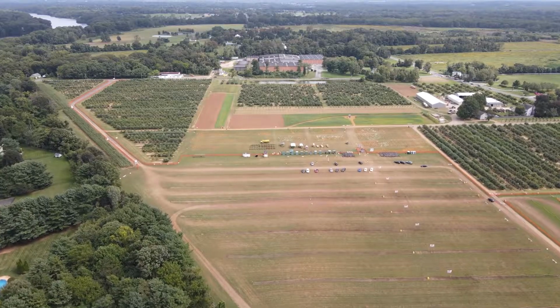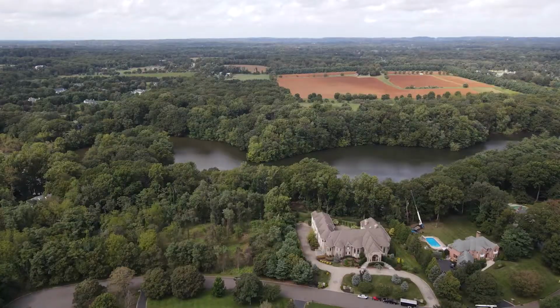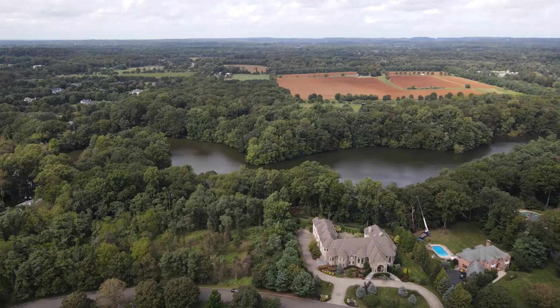I grew up in northern New Jersey, and I've lived in New Jersey my whole life, but I had no idea this portion of New Jersey really even existed until we moved down here into Monmouth County in 2007. So this is 15-20 minutes from Holmdel, Colts Neck, Freehold, Marlboro, Manalapan, some of the more popular places to live a little bit inland in Monmouth County.